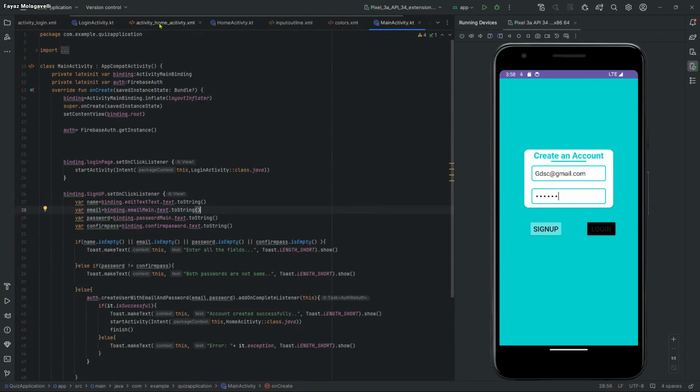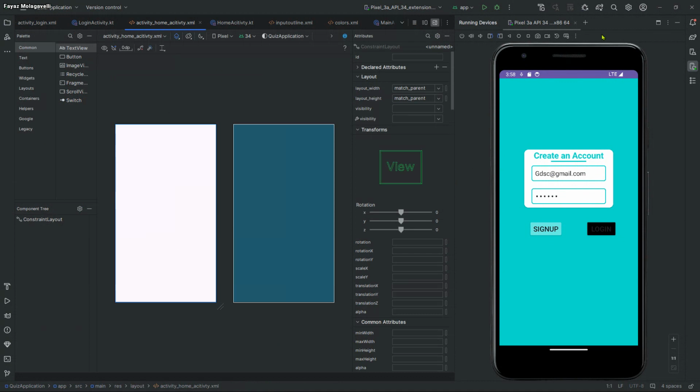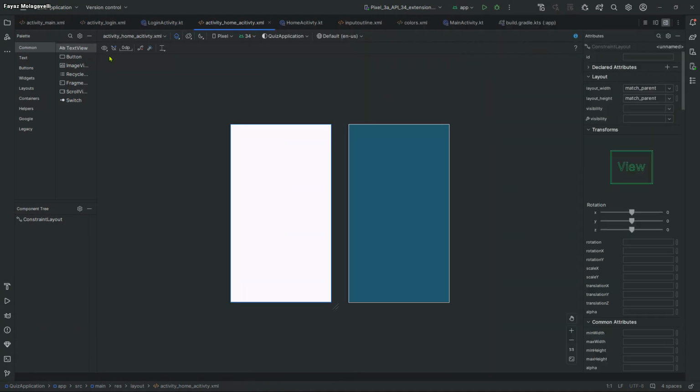Now I will change something in our home activity, which is our new activity, right? Firstly, I am going to add some image here.